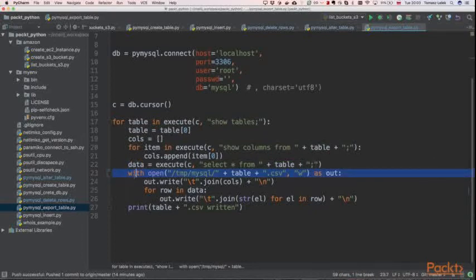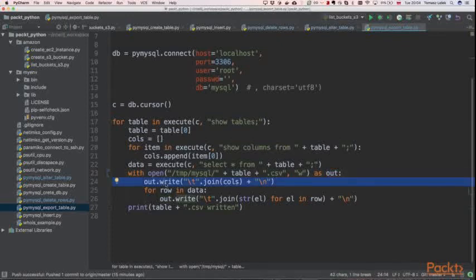Next, we are opening a new file handle. So we are using a with open. This is a Python utility to create a new file on the local system, and inside of the temp MySQL directory, with the table name that is taken from the query, we are creating a CSV file and we are opening that file in write mode. We are returning this as the out variable, so we are calling it out. This is an alias for that specific file.